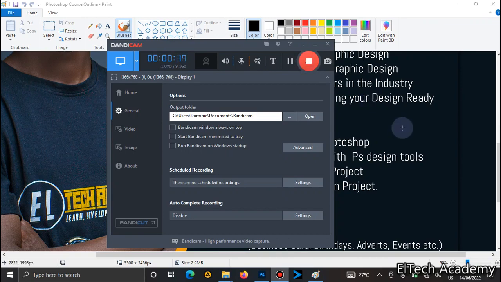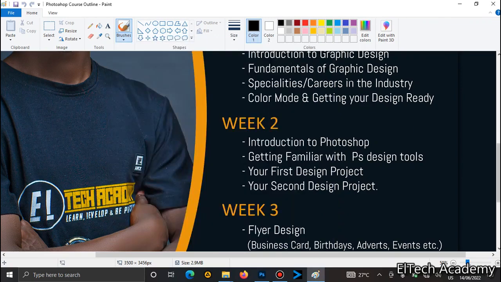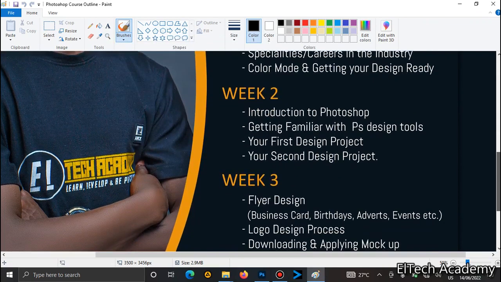Alright, so let's take a look at what we will be learning this week. For this week, these are what we have on ground. We'll be looking at the introduction to Photoshop, and then we get familiar with our Photoshop design tools, and after that we get into our first design project and second design project.